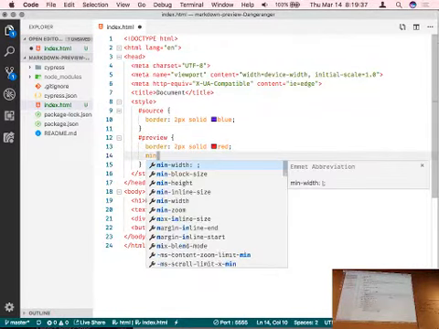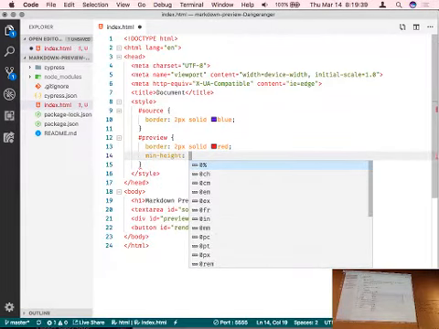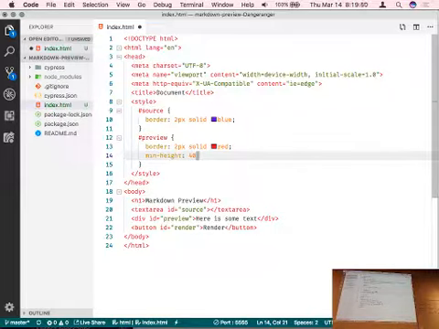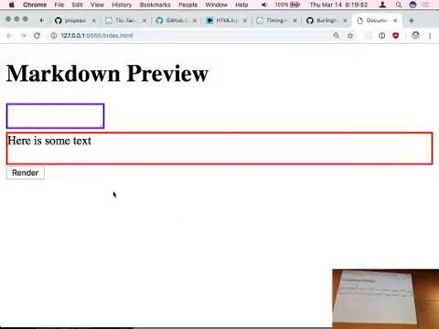So I'll say min height will be, oh, I don't know, let me make my min height 40 pixels or something. Okay, so even if I don't have stuff in here, I still have a little bit of height to it.